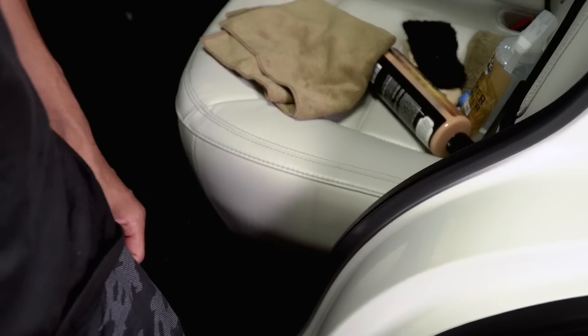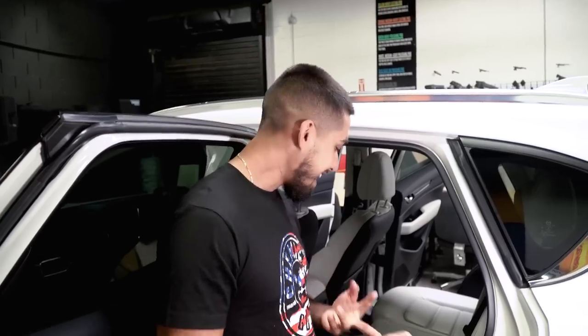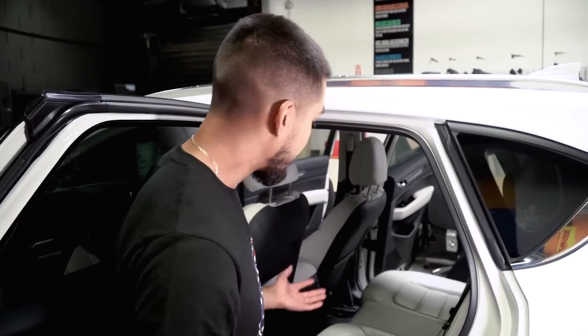You forget. But if you constantly maintain it, or you clean up any leather, whether it's black or tan, your leather is bound to get dirty, especially because you have denim jeans, you have shorts, you have any type of wear. You go to the gym, you put your gym bag right here in the sweat. So all of that is just going into your leather. So we recommend always constantly cleaning your leather to avoid this.